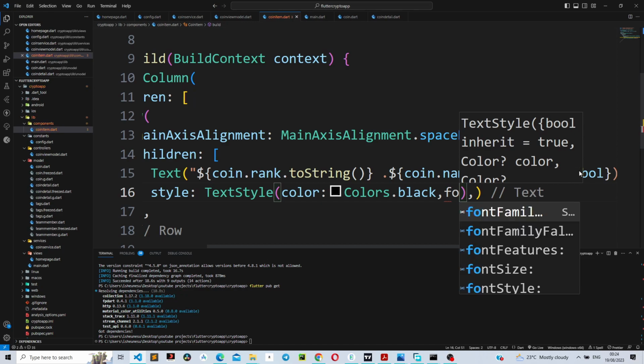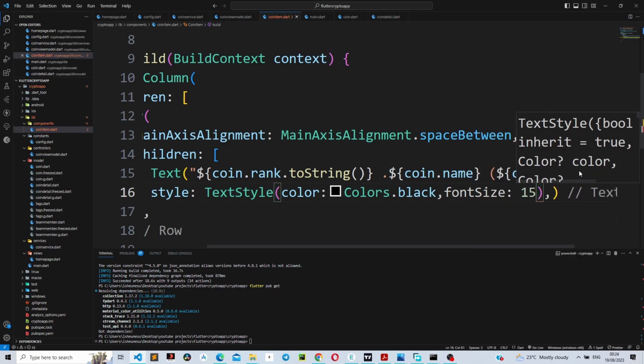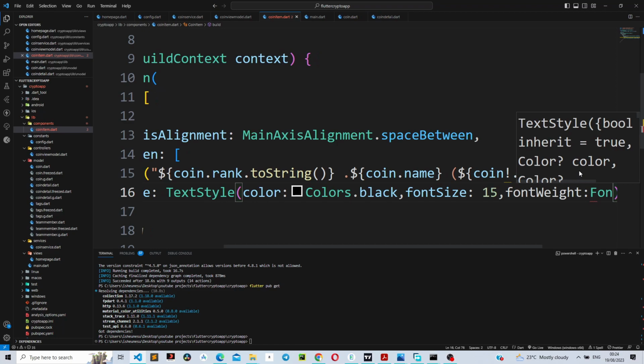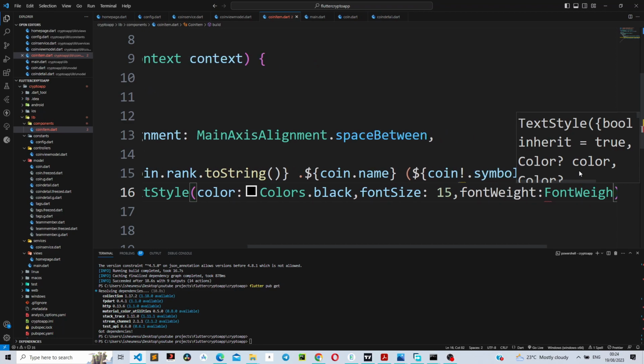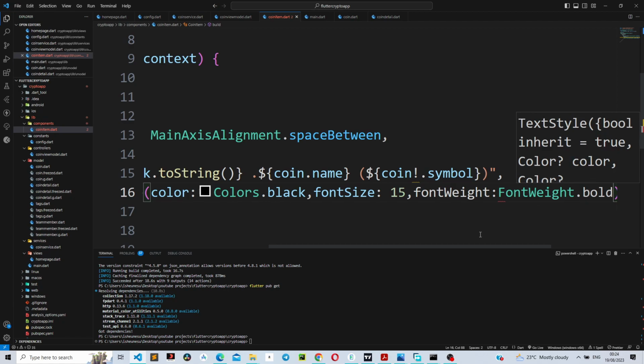Then font size. Font size is 15. And then font weight. Font weight is FontWeight.bold, like this. Okay.